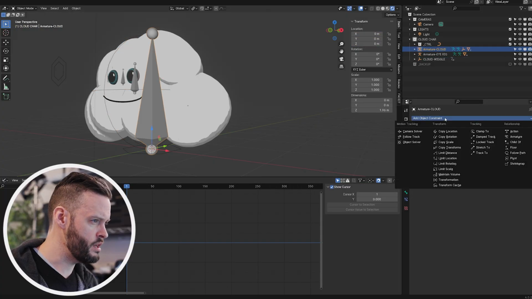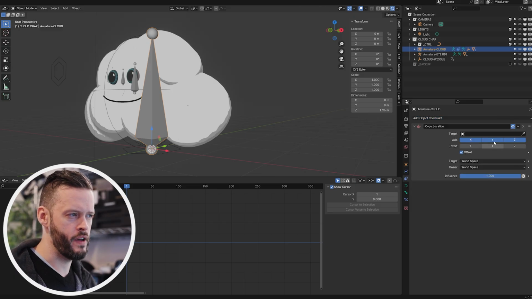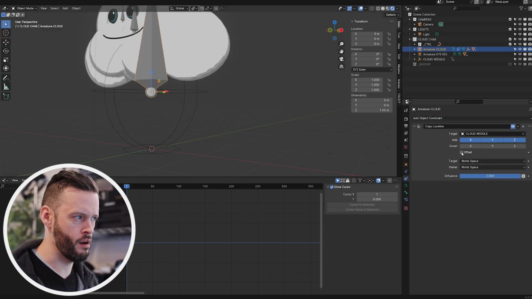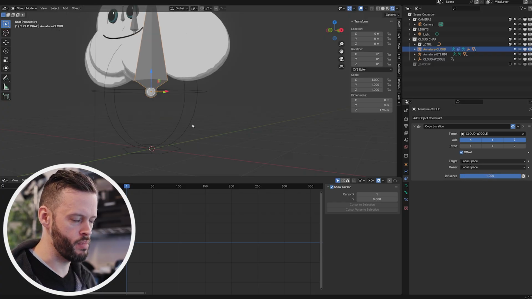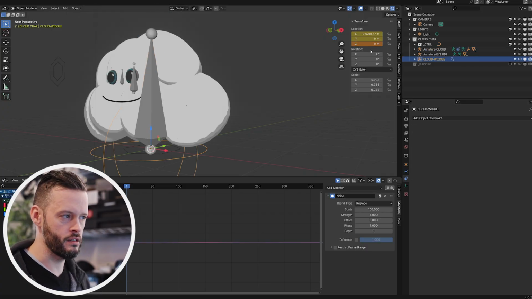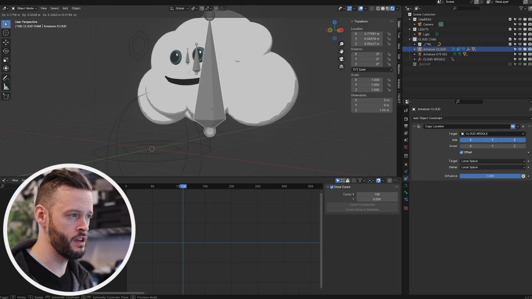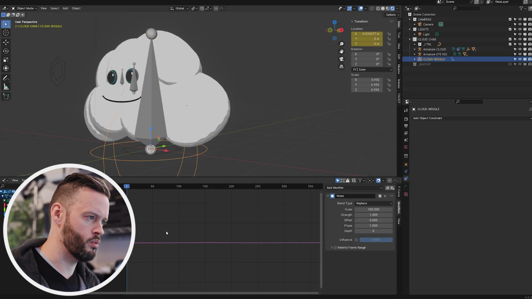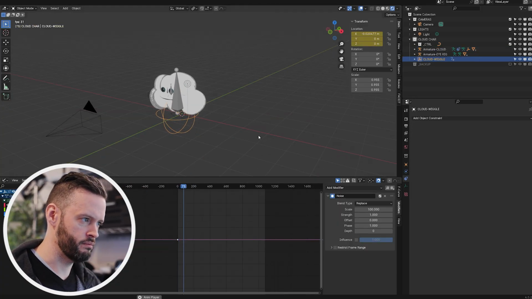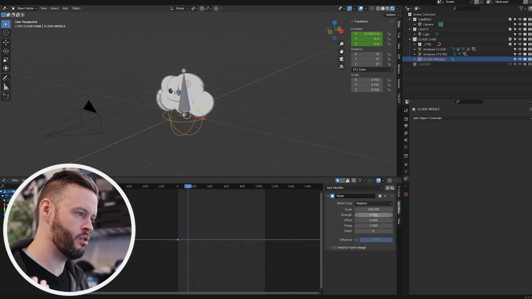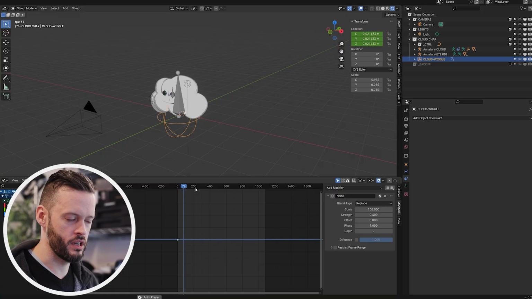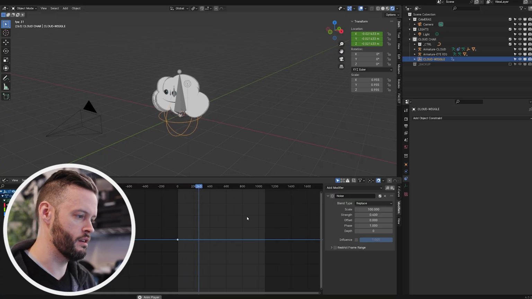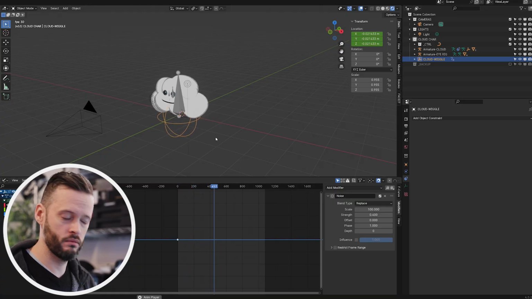I'm using this copy location, and the one thing that I've found from trying to do this, whether it's a camera or anything else, is that it always ends up working best when the empty is just sitting at 0 in the middle of the scene. So that's what I did there. I would like for it to be with the cloud, but whatever. I can move the cloud anywhere, and as long as that empty is just at the center of the scene, nobody's gonna see it. That's how I add wiggles to things.